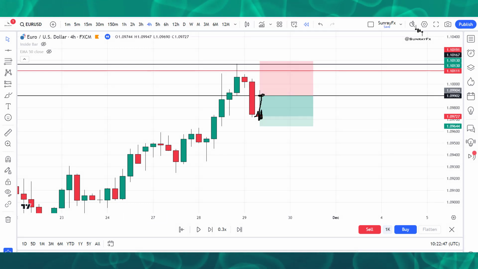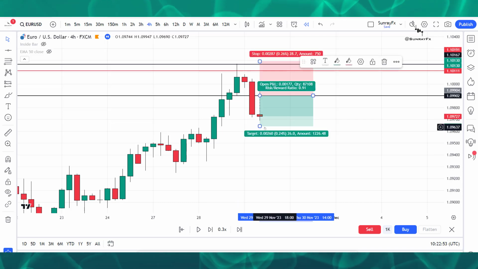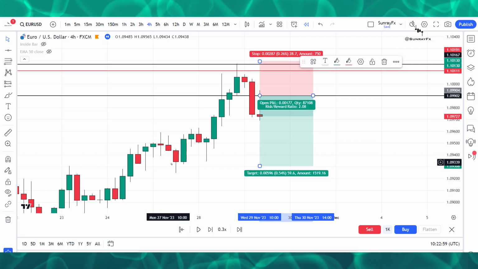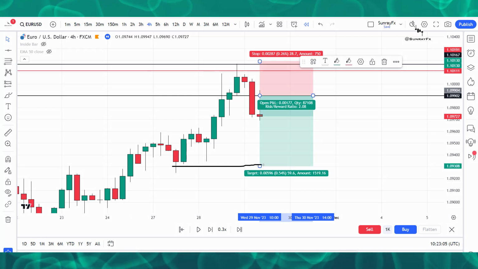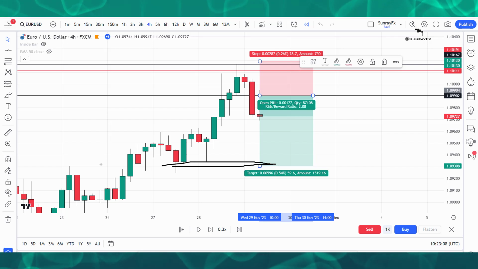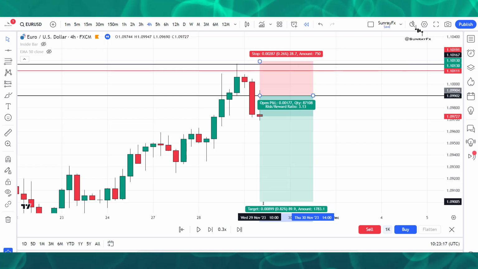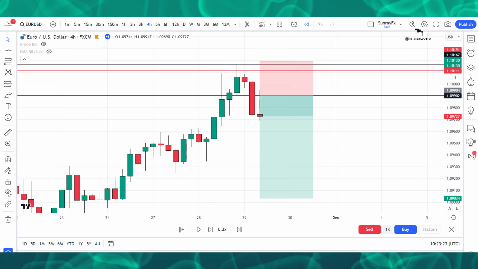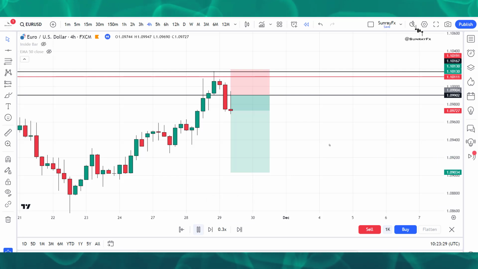Okay, now let's see what happened after the market activated our sell limit. We have not set our profit target yet. The profit target can be the next support level. You can target this place. If this one is your 1:2, you can target it. Minimum of 1:2. This level is already my 1:2, so I think I'm satisfied with that level. Or if you are going for 1:3, maybe you have a strategy where at 1:2 you take 50%, and at 1:3 you take 100% of your trade. Yeah, it's left to you. Let's see how the market reacts to that level after we have placed our sell limit.